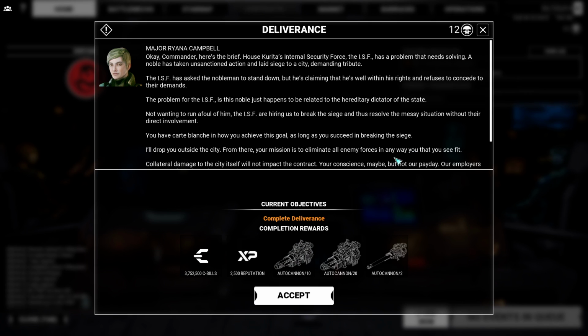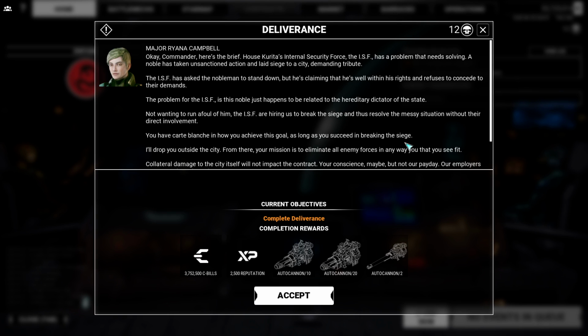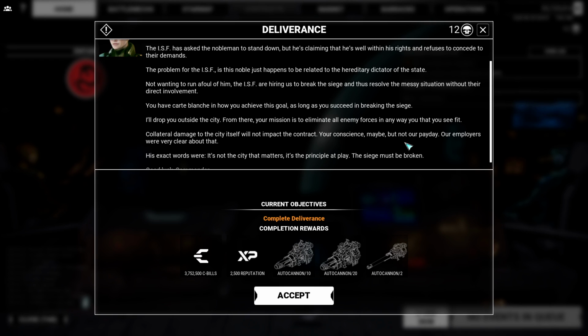So is this the mission? Okay, Commander, here's the brief. House Karita's internal security force, the ISF, has a problem that needs solving. A noble has taken unsanctioned action, laid siege to a city, demanding tribute. The ISF has asked the nobleman to stand down, but he's claiming that he's well within his rights and refuses to concede to their demands. The problem for the ISF is this noble just happens to be related to the hereditary dictator of the state. Not wanting to run afoul of him, the ISF are hiring us to break the siege and thus resolve the messy situation without their direct involvement. You have carte blanche in how you achieve this goal as long as you succeed in breaking the siege.